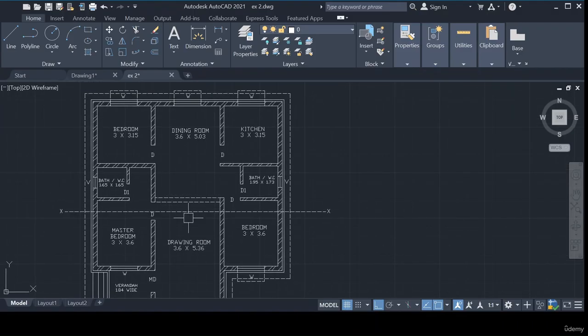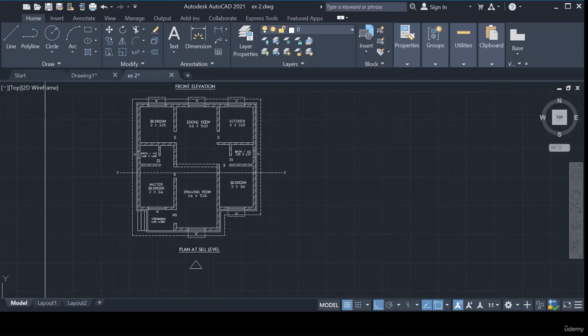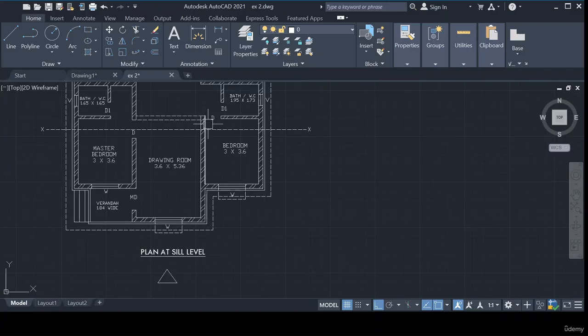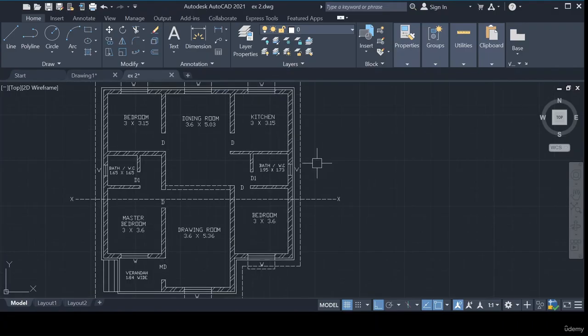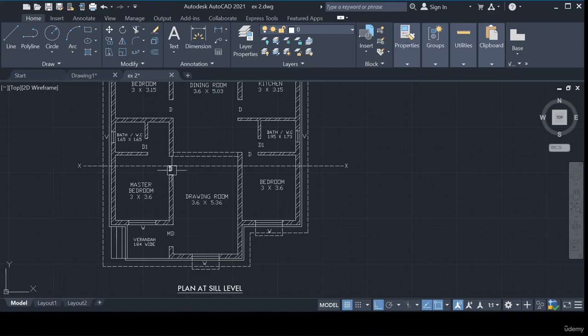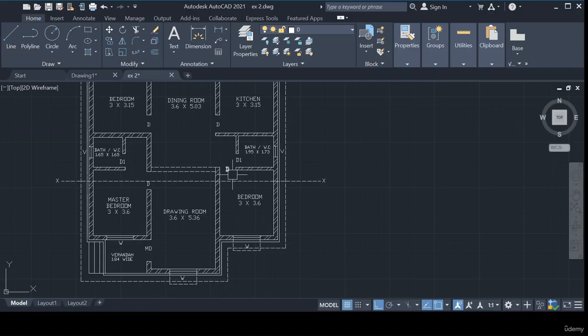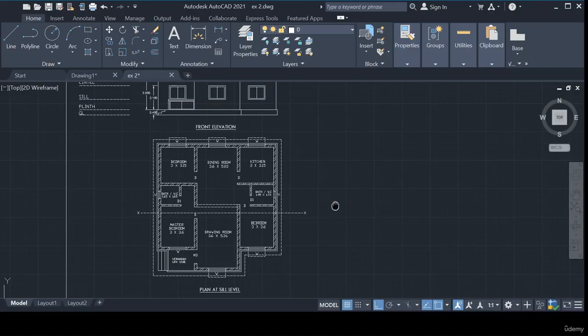If you come here, if you cut this one and stand here, if we consider this as an opening, then we can see this window. Then this wall, then this door also we will see, correct? If you stand here, you can see this door also, and this wall. This much we need to show: this wall section, this wall section with door, and this window, this wall section, this door, and this wall section. These things are visible in the cross section. All these things we need to show, correct?